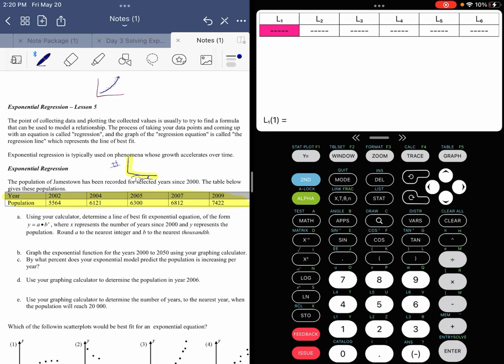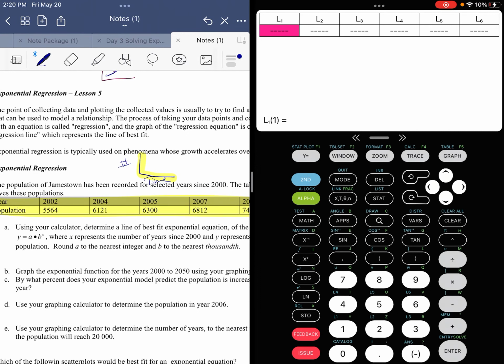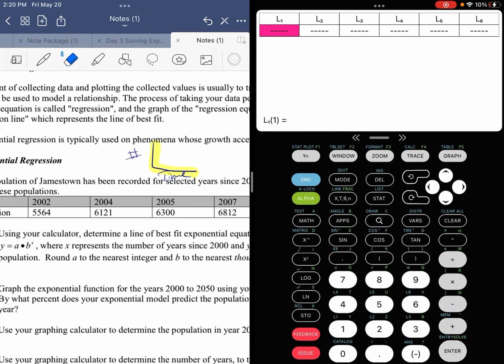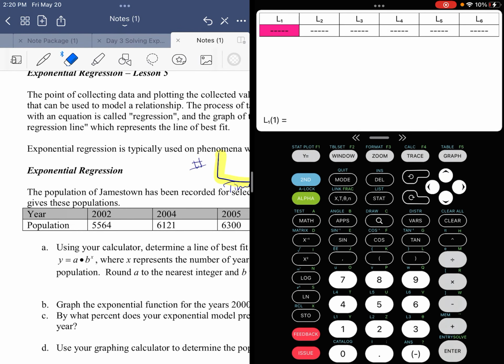There is one other important thing we need to do, which maybe I'll explain in a bit. But for now, let's try and put this information in here. So the one thing we want to do is you can do this 2 different ways, okay? And I'll try and show you the difference here. The year is our X values, and the population is our Y values, all right?